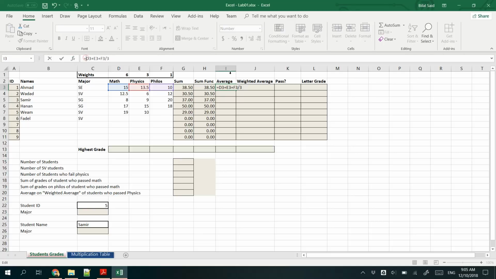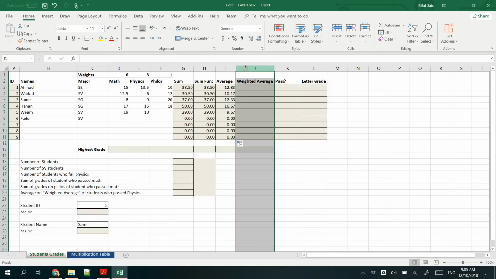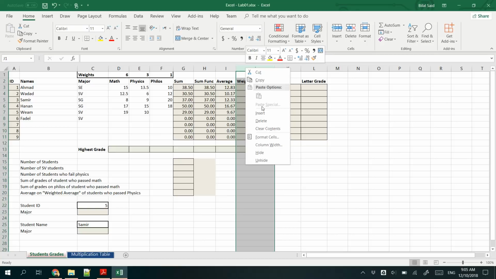So to obtain the correct average, I should parenthesize the first part of the fraction.